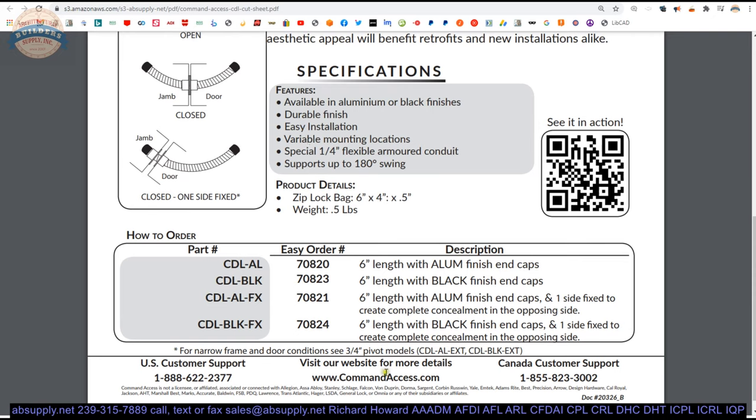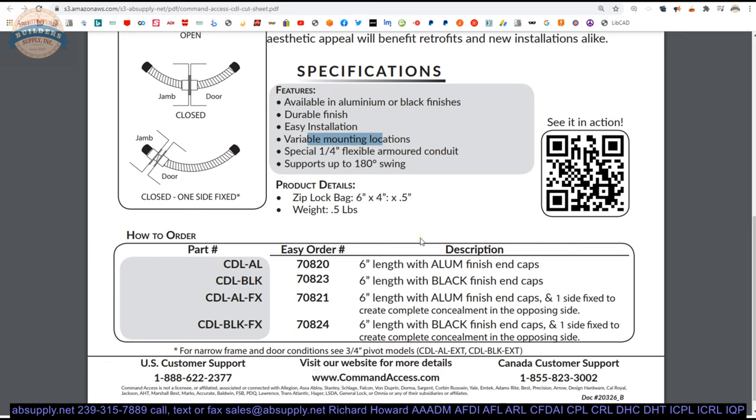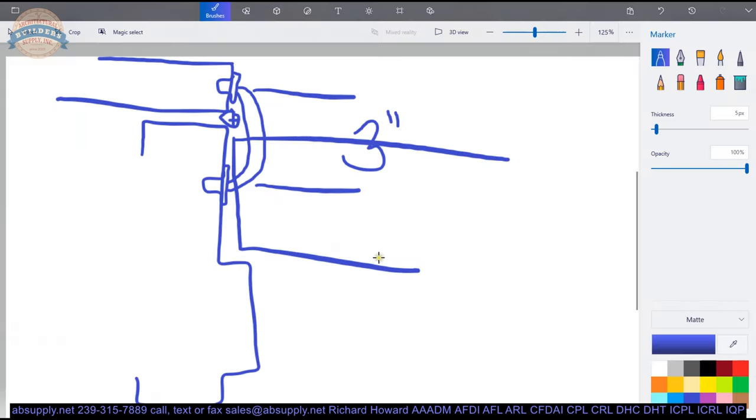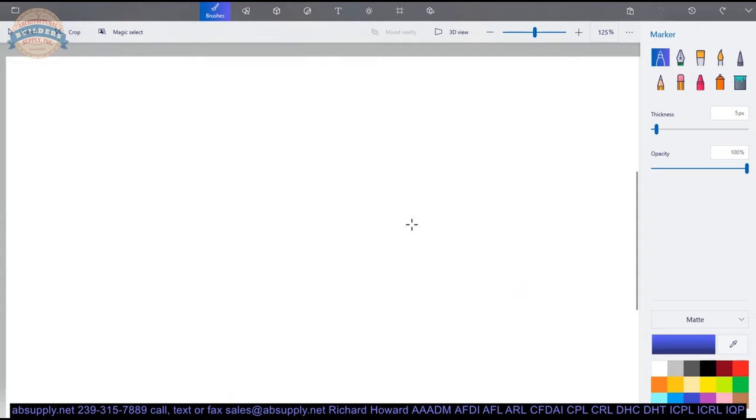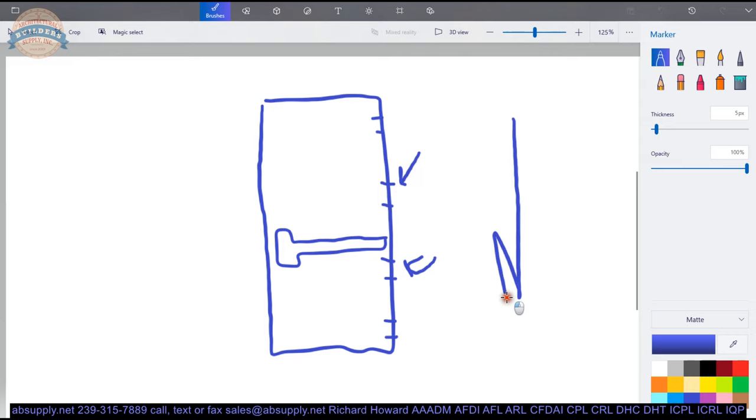What's really nice about variable mounting locations: I'm doing a project for a client at a very high end boutique in Boston for a very high end watch manufacturer from Switzerland. In this boutique they have 8 foot 4 and a quarter inch tall doors — not really typical. We're going with 4 hinges, heavy weight butt hinges. Our exit device is going to be right here. So where do you put the electric transfer hinge? I would want to put it closer to where it's required. Putting an electric transfer hinge as close to the floor as possible is desirable because the electric transfer hinge is not load bearing.